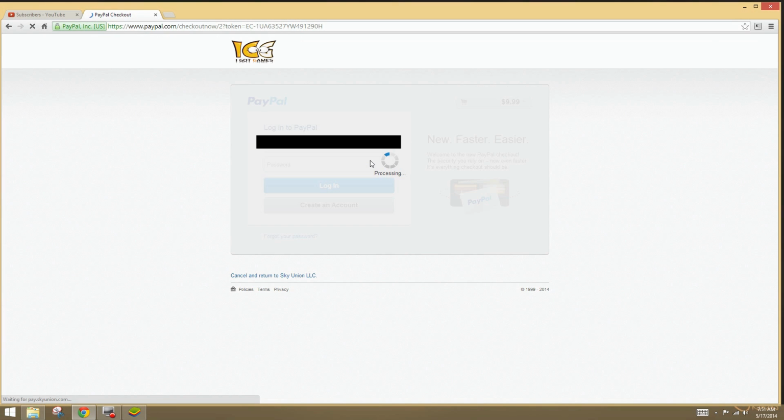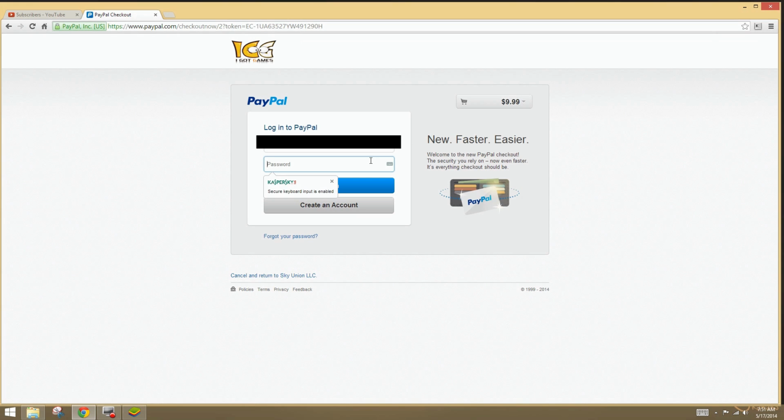Once you confirm it, it's going to take you to a PayPal login screen. So go ahead and enter your password and click login. And once you do that, it's going to prompt you to a screen that'll say you're being charged whatever the amount that you picked, and would you like to confirm? It's Sky LLC, Sky Union LLC that you can see down here.